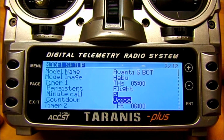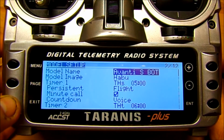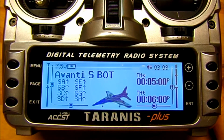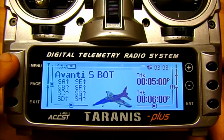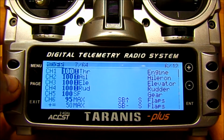So when you throttle up, you definitely, listen, as soon as you throttle, you're using power. That's when you want the timer to start, if you're using it for your battery gauge. So I think that's your best choice. And then, of course, on the main screen, there are your 2 displays. And that's all you need to do for the timers to make them run. Now, for resetting the timer, you have to go into your function screen. So let's go there and I'll show you how you set that up.